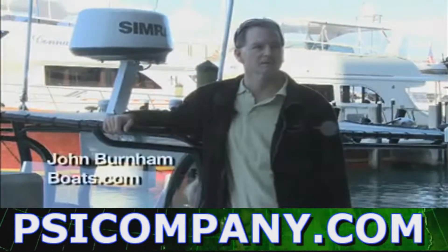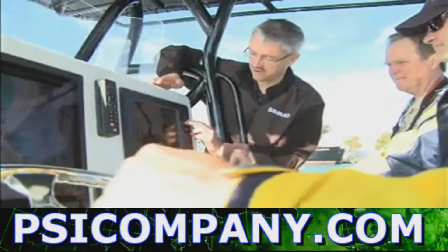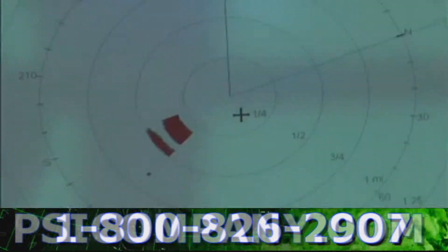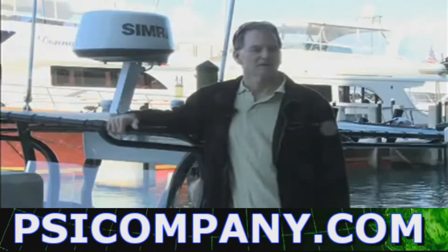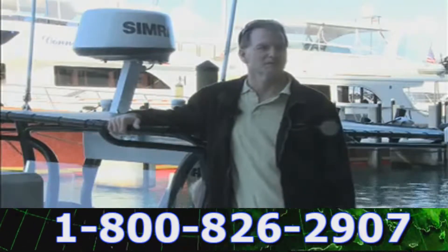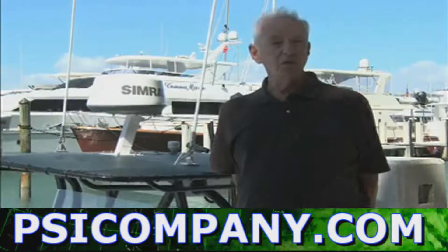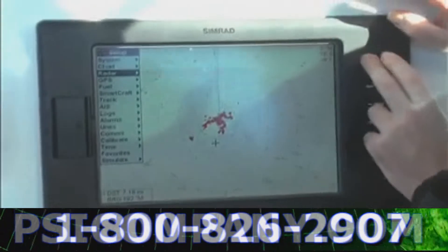Seems pretty user-friendly, with the harbor mode and the offshore mode — presets that make it pretty simple to tune depending on whether you want to see what's close around you or at some range. The user simply sees it cleaner, easier to use, more vivid pictures. Having those presets would be really valuable. A person should be able to put this on a boat, turn it on, and almost intuitively know how to use it. That and its ease of installation is just going to make it easy for people.